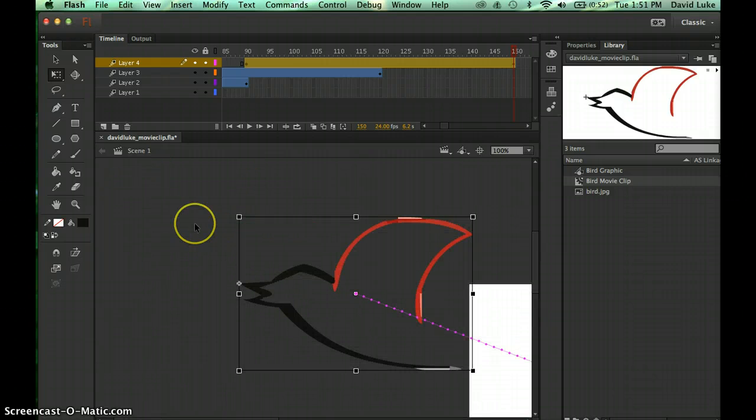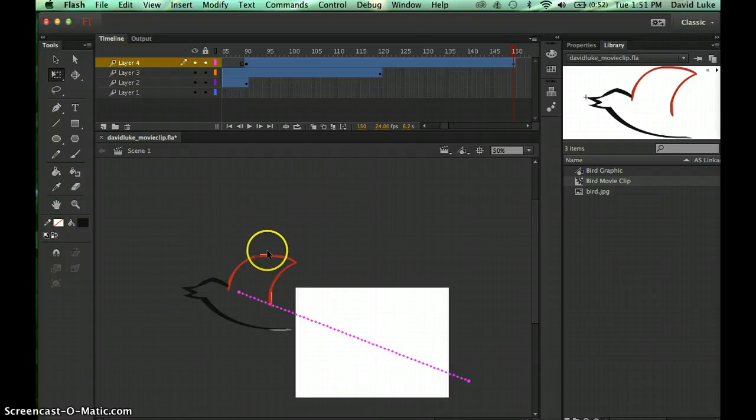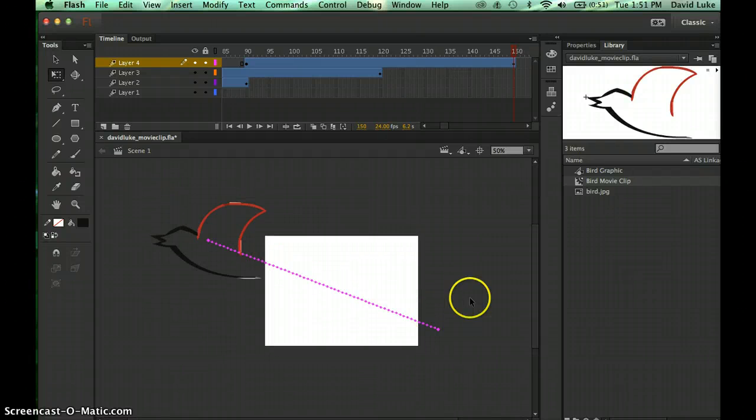Now I've done this on the last frame of this tween, so that's going to take place over that tween. It's not going to necessarily affect how it looks at the beginning. It is, however, going to affect, and we can see as I move my playhead that as I go up, up, up, it gets larger and larger. So not only is it tweening from right to left and moving and flapping its wings, it's also getting larger.